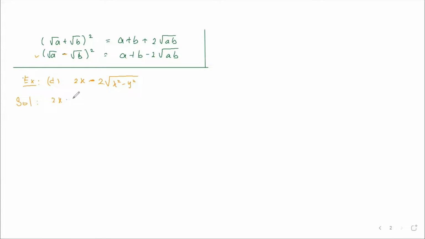We write this one, 2x minus 2. Rewrite it first, right? x squared minus y squared. Now you break it down. Under the root here, we can factor, correct? 2x minus 2 square root. This one is the formula, right? a squared minus b squared equals (a minus b)(a plus b). The formula again, you see. So this one we factor it, the same idea: x minus y and x plus y.